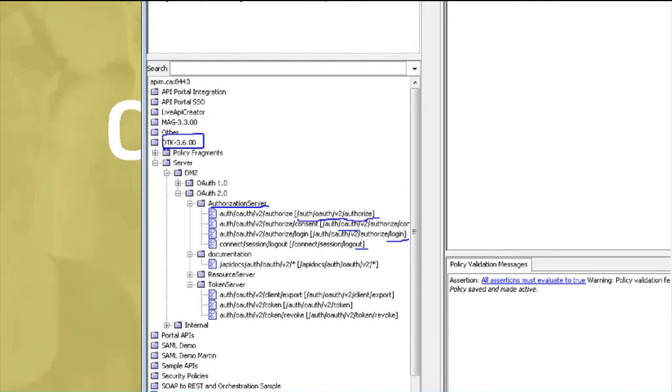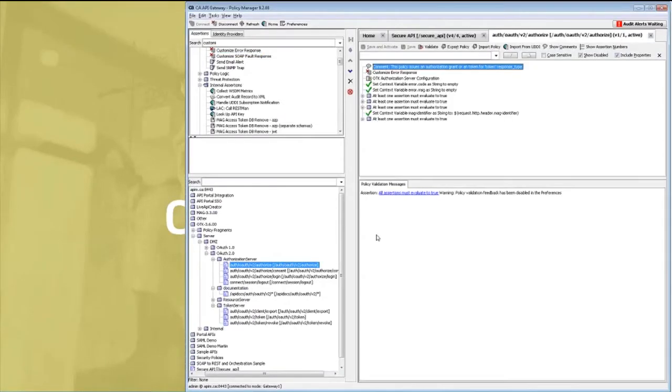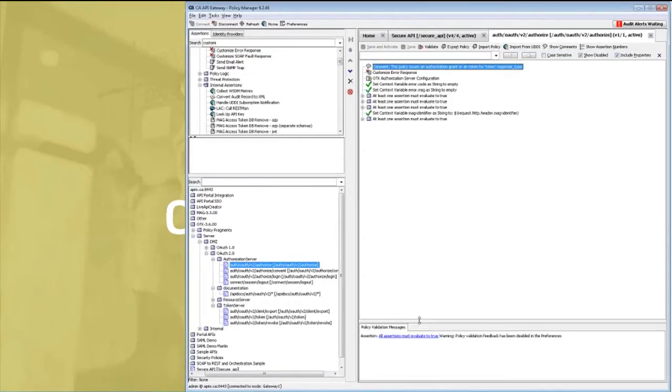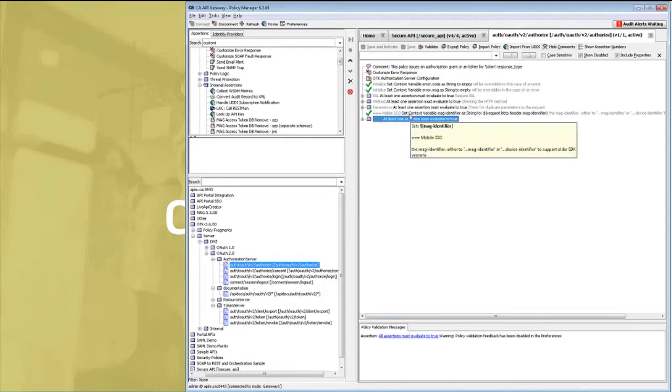And then the token server. This is the part where we've actually received the refresh and the access token. So this would be this endpoint here. And you can also revoke it. So there's all the functionality needed as part of the so-called endpoints here. If I just open one of those, you will see it's definitely a little bit more than the ones we've had before, but it's all pre-built for you, and you don't even have to touch it to make it work. So you will have it working as you've seen it now.